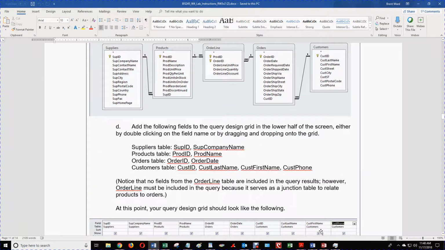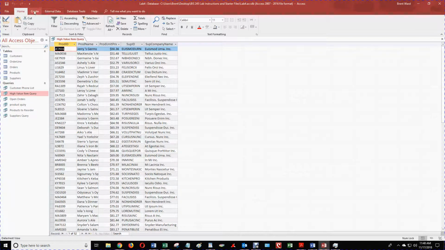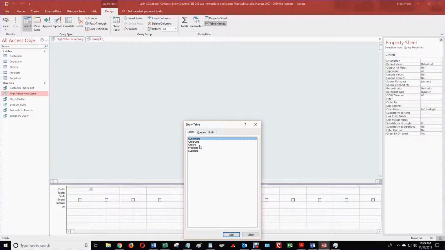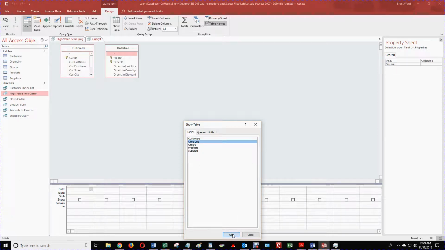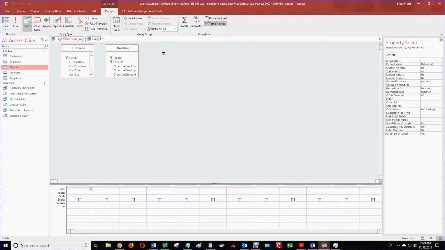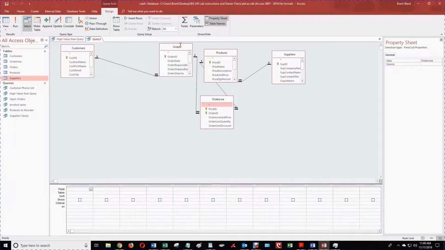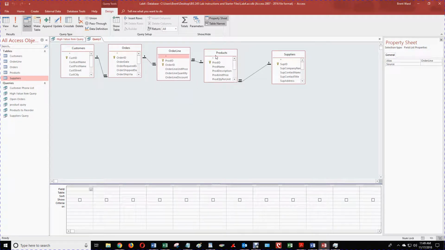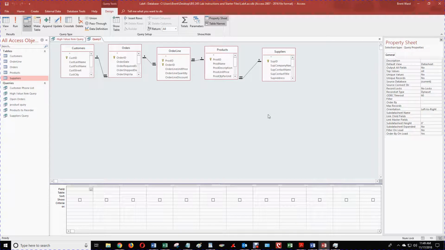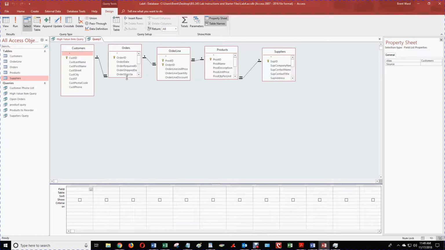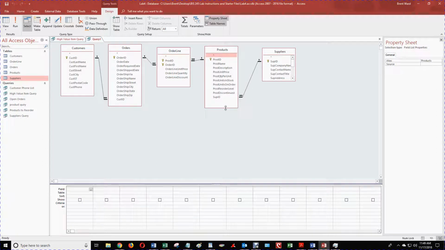So what I'm going to do is open up Microsoft Access, and I'm going to go to create a query design, and I'm going to put all of these tables up on the window. Add. I find this tedious, so I'm just going to do it this way. Orders, products, suppliers. And I like to have everything organized so that the relationship lines don't cross, so I can see everything. Okay, so you've got all that in there. Then you have to get the appropriate columns out of every single table into your query design window.